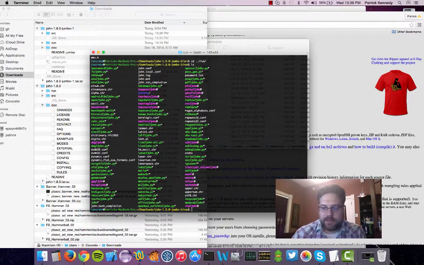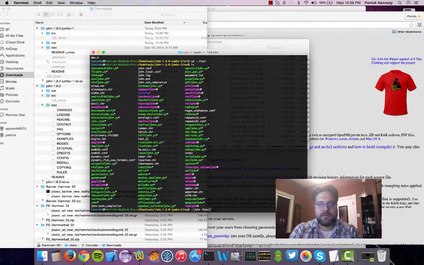So your standard way of running it, just like any other program in Linux, ./john, start it, and then we'll do a path to where you have a file.